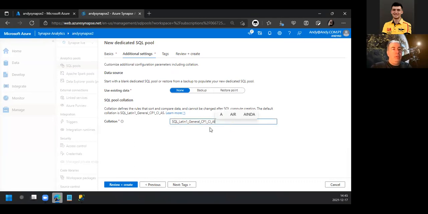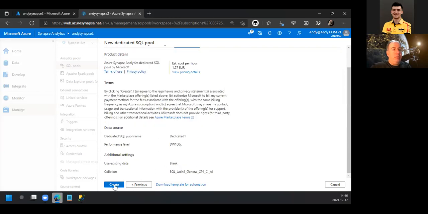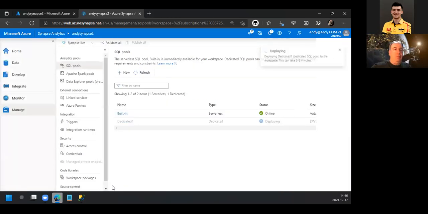The only thing I might just do is change the collation. I like case insensitive, accent insensitive better, because things like my name, André, and André, for me, I want these two to be the same thing, okay? So accent insensitive is also good. Case insensitive is saying, André and André are the same thing, okay? So case insensitive, accent insensitive is actually something that people who are not English-based, that have accentuation, like to use, so that's fine. And this is typical in SQL Server, but then you can just say review create, and then you can just say create. So we'll pay 1 euro per hour, that's fine. Session will be over before then, so 1 euro is much more than acceptable, no problem.